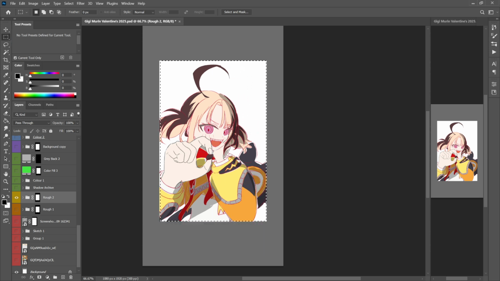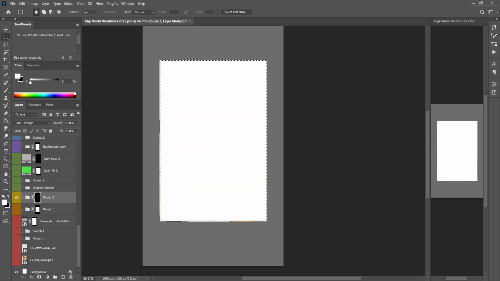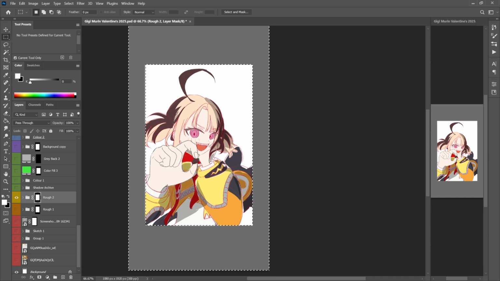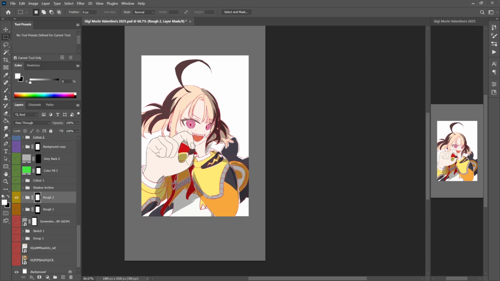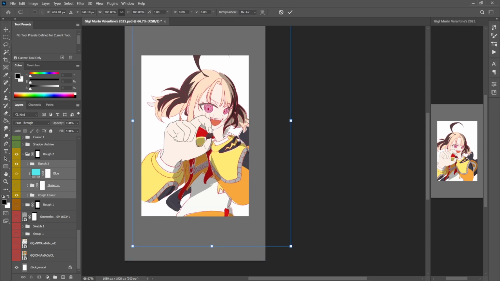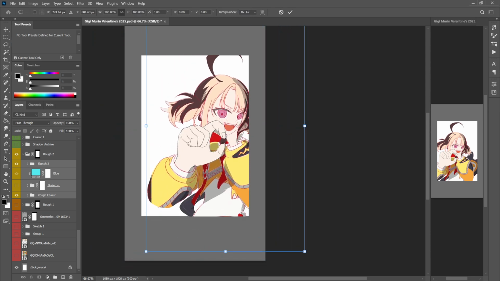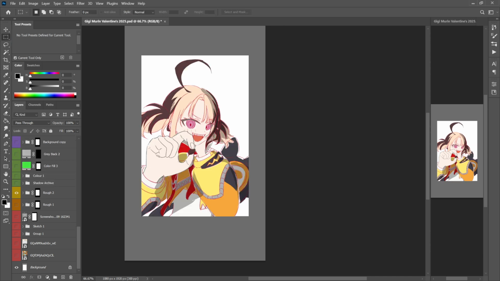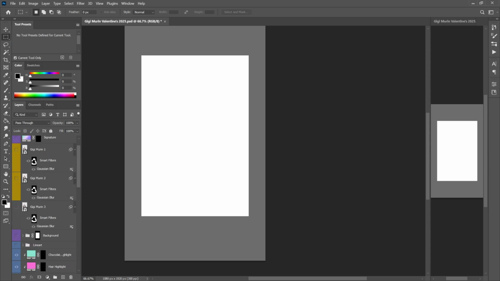I'll select the area of the image, and I'll press Ctrl Shift I to inverse, to select the area outside what I've selected, and I'll press delete, and that would delete the image that's outside the frame. However, what you'll notice is that if I just move everything that's beneath the layer mask, I can still see it like this, right? What I've drawn is actually not deleted. So that's about it for my art tips.